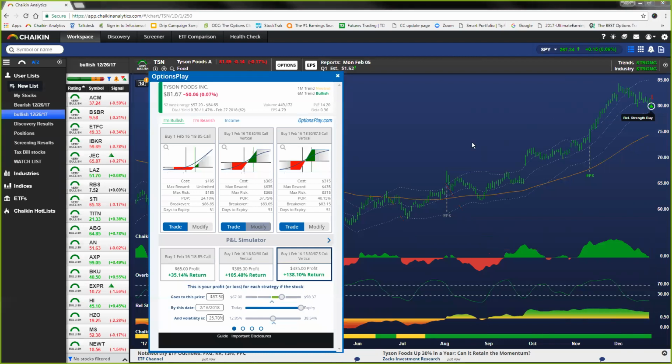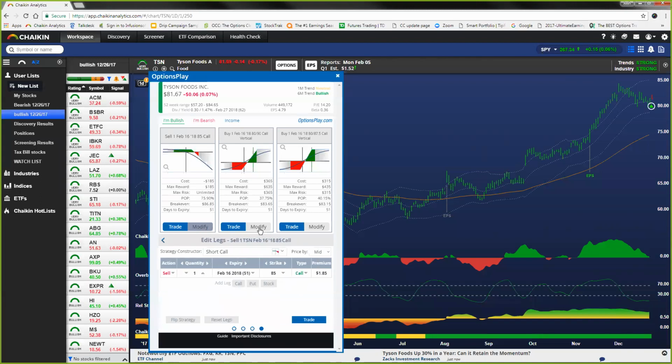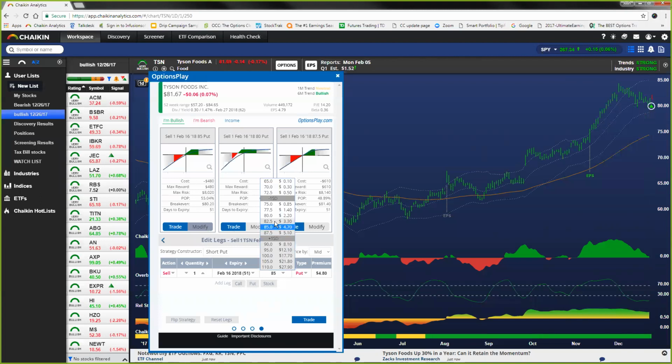So, all right, let's say we wanted to sell a put or a put spread. So I'm just going to convert these all into short puts, bullish strategy, short puts. And let's look at them at different strikes. So at the money would be about an 80. We could go a little bit farther down. Where's the lower band? The lower band is at 78.96. So let's put one right outside the lower band. One at the money, and then we can do one even farther away. $72.5, which is way down there.